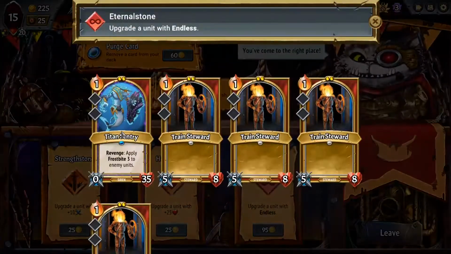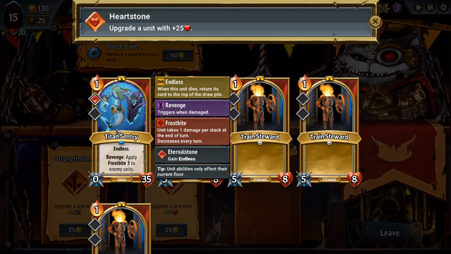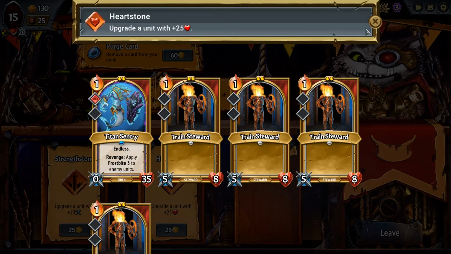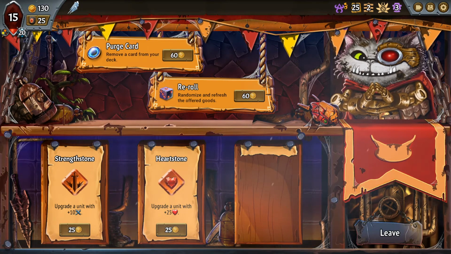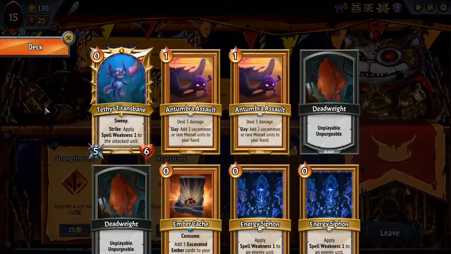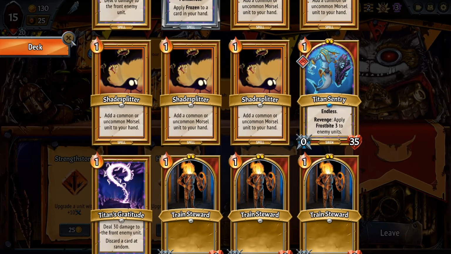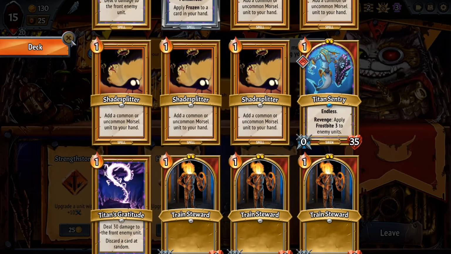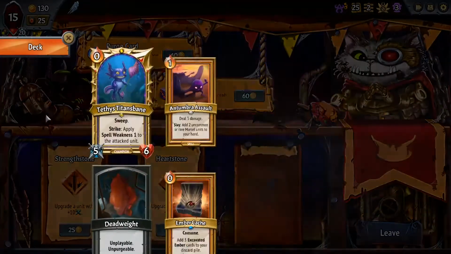Endless plus 25 shark. Oh my days. You don't really need endless and plus 25, I suppose. That is a good point. What else do you give him though? Large stone? Do we wait for large stone? Just give him plus 25 now and be done with it?